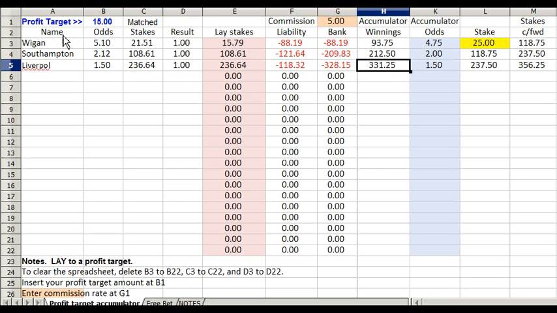So we can go ahead now and put that trade on for Wigan, and if that happens to win, we can then adjust this profit target to suit whatever's going to finish up there in our lay liabilities, and compare it with our potential bet winnings and make sure that one is smaller than the other. Okay, so that's what I did with this trade. So we'll now look at what happened to that lay that I put on in Betfair.